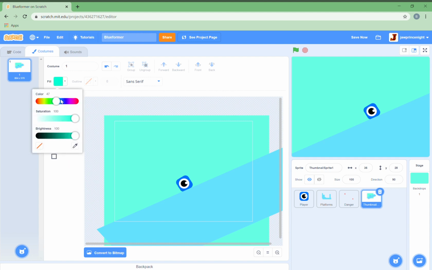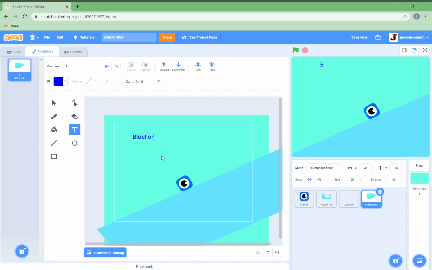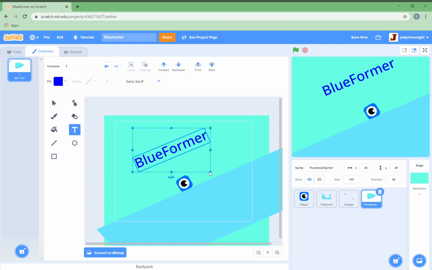Type it up in blue. I know my favorite color is not blue. Type in blue former. Blue former. You put in your username.